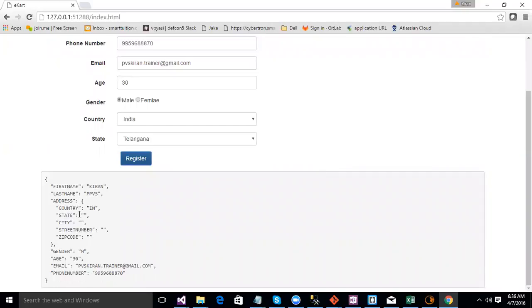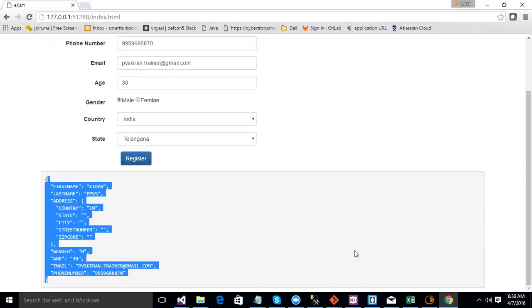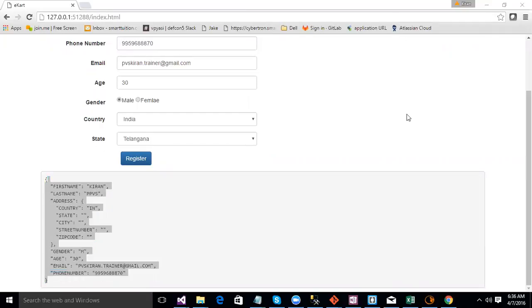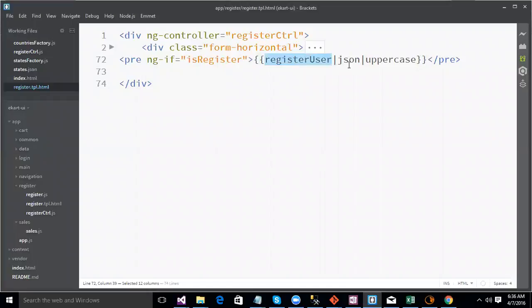Did you observe? Am I doing anything fancy there? I'm just adding filters like this.